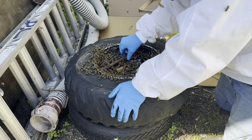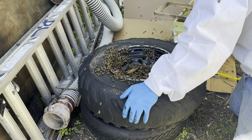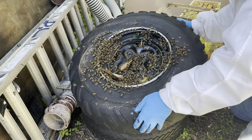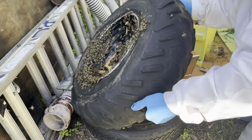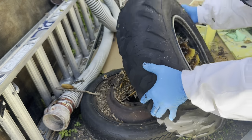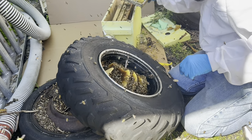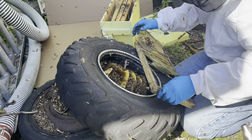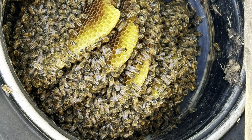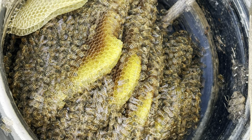Shaking the stuff off the sticks, or the bees off the stick, and getting as many of those bees into the nuke box as possible. And we got more comb on the back side of this rim. That looks to be a lot newer comb. See how nice and white it is.